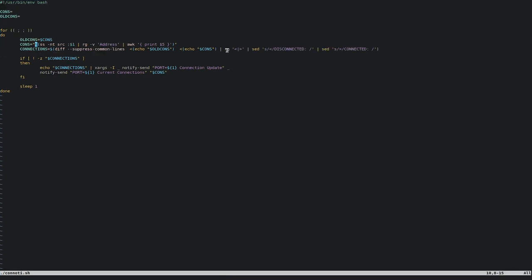Then we want every line that has a less than or greater than sign in it, because diff's output notates the changes with either a less than sign, which means this has been removed from the source, or a greater than sign, which means this has been added to the source.